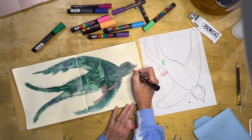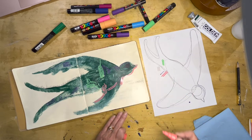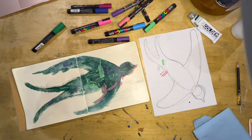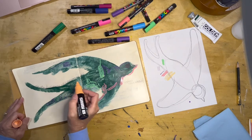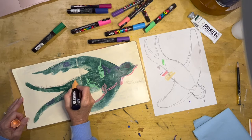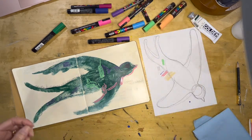And you don't even necessarily have to stay directly inside the green area of the bird. If you wish to move out into the white part of the page, you absolutely can do that. This is a really thick one. Let's see what we can do with you. You're not showing up so well. I'm not going to use you. And I want you to continue in this fashion until your bird is full.